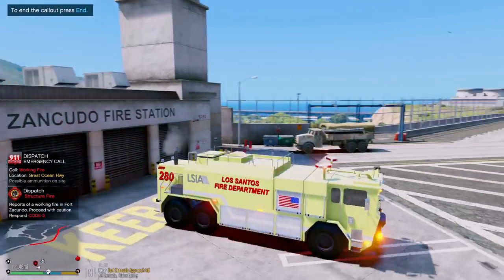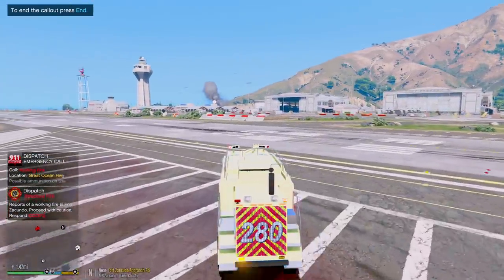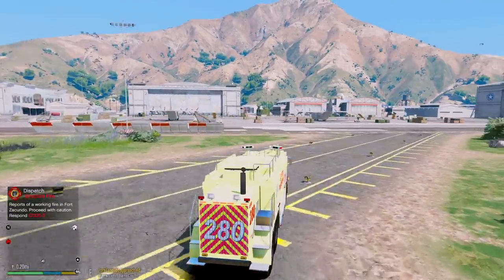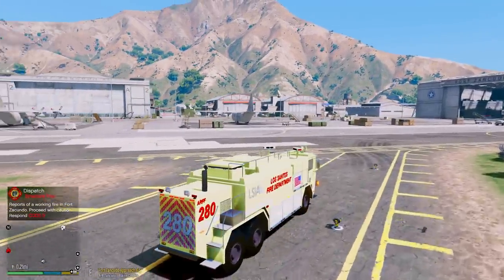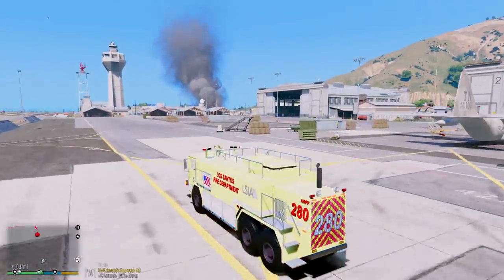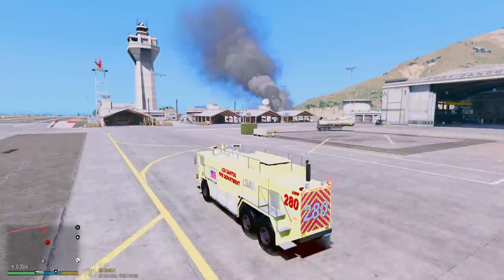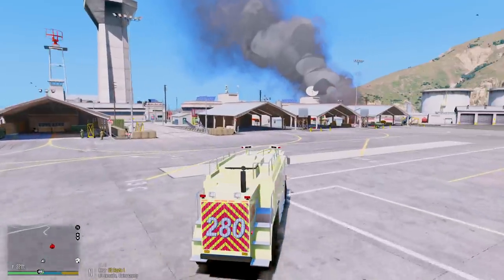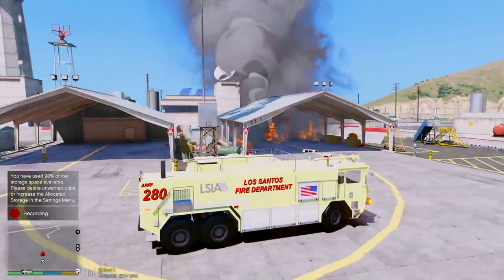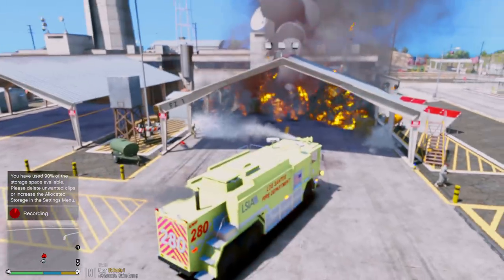Alright guys, we are now at the Zancudo Air Base, and we're gonna do some firefighting up here. So apparently one of the storage facilities is on fire, possible ammunition in there, things like bombs, missiles, things that can explode. So we're gonna use this truck and see if we can put out the fire. Watch out.